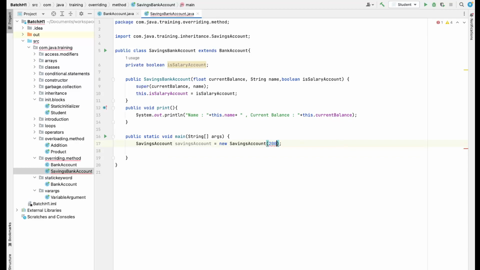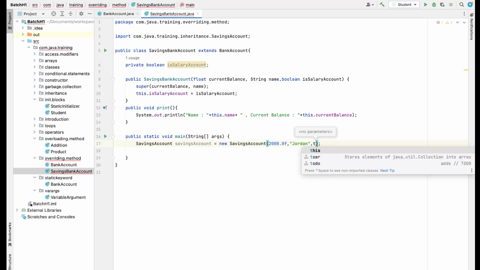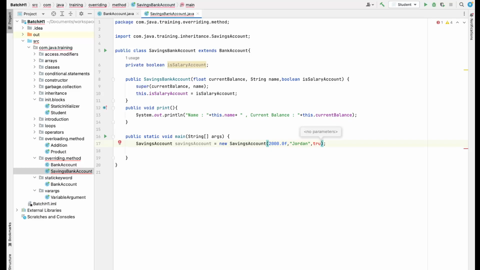Let's say I pass the current balance, name, and suppose this savings bank account is also Jordan's salary account. Means Jordan gets his salary in this particular account.